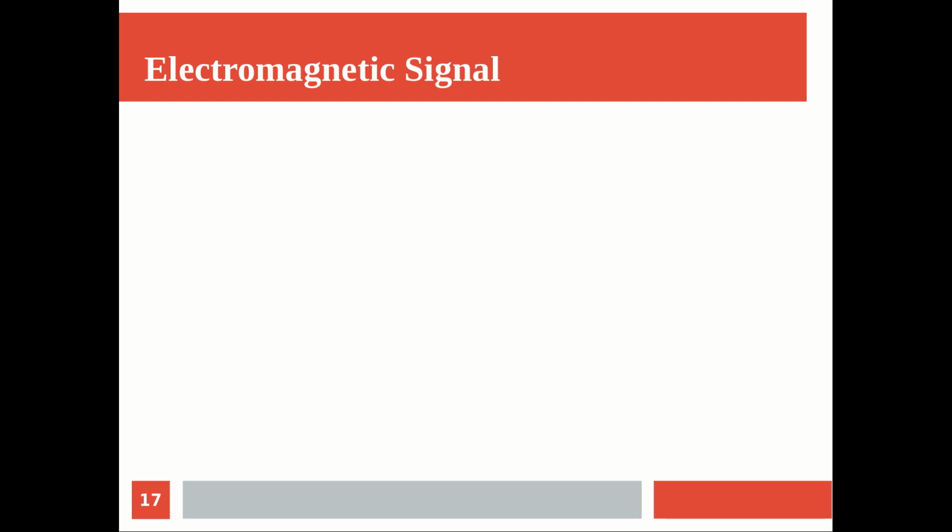Now we are looking at the electromagnetic signal. So, that is what is communicated over the medium, whether it is a guided medium or unguided medium. The communication is in the form of an electromagnetic signal. That can be an electrical signal or a magnetic signal, or it could be a laser beam, whatever it is. In general, we can view it as an electromagnetic signal.